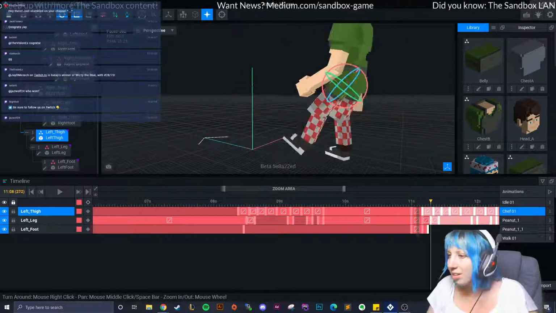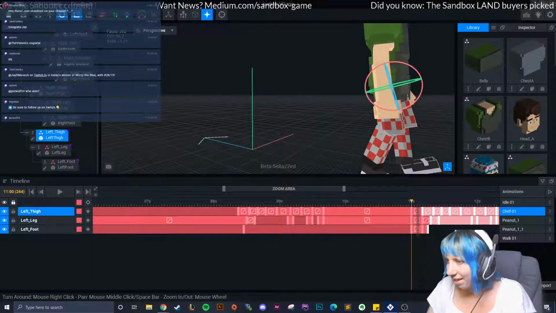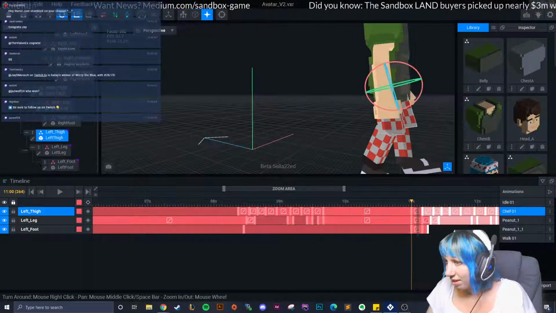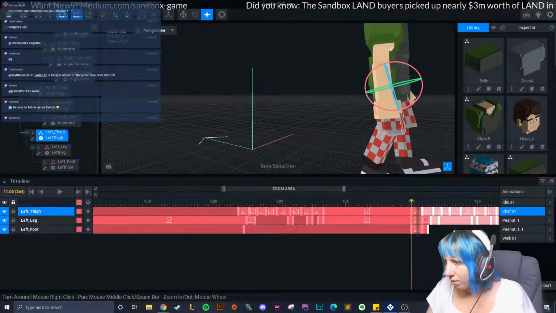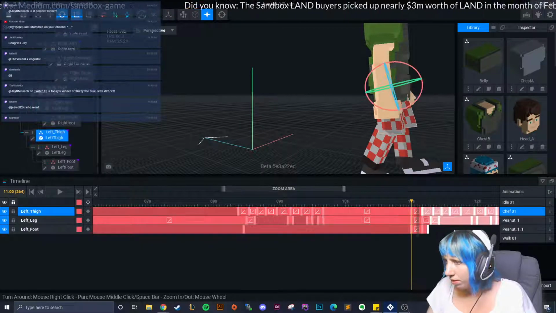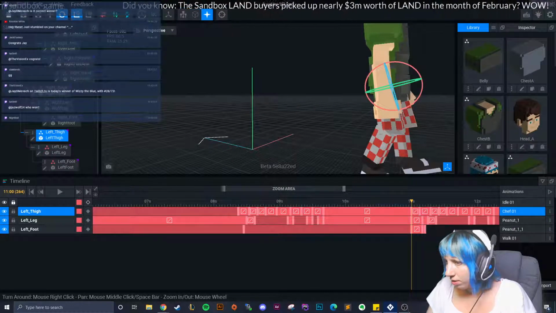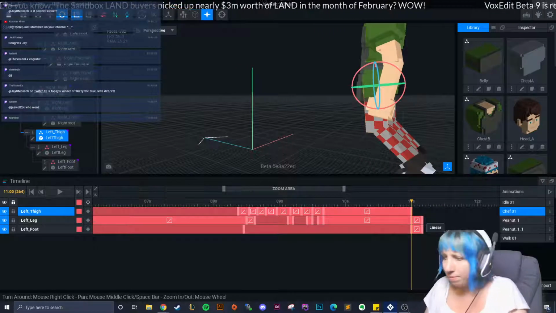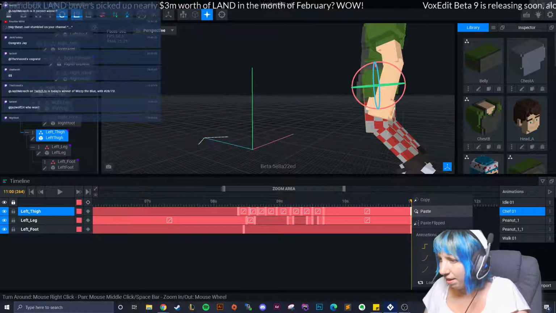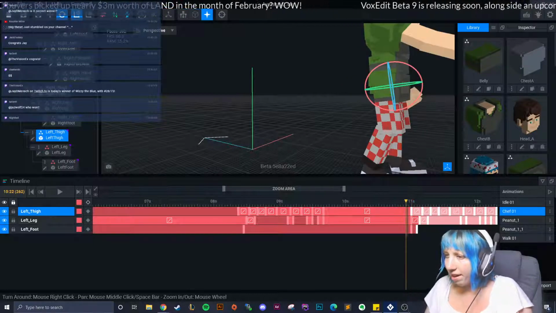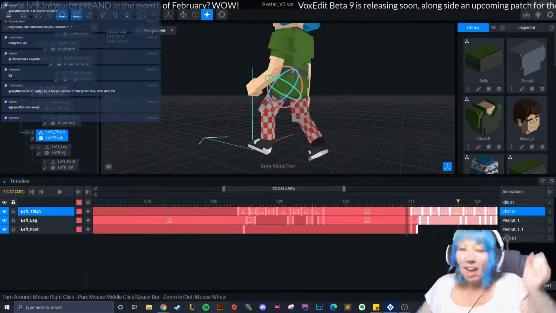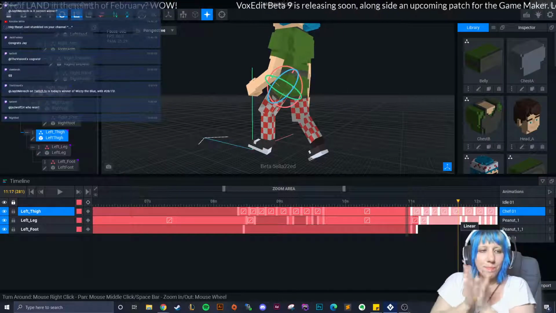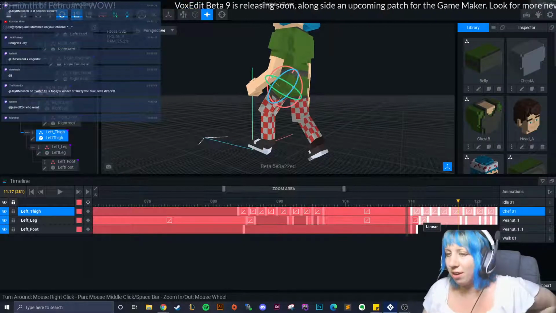No, why is the movements not right? Oh. Okay, I see why the movements aren't right. We've got these right there, right. And now paste. Okay, the movement should now be... Yay! We got the movements right.